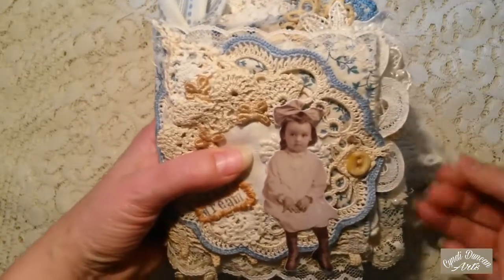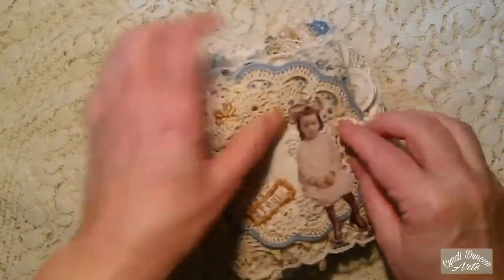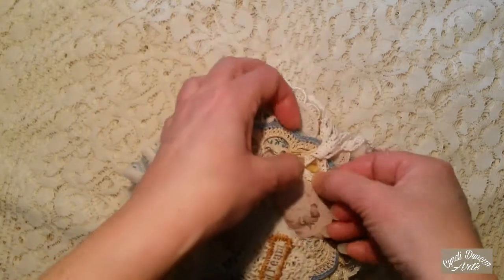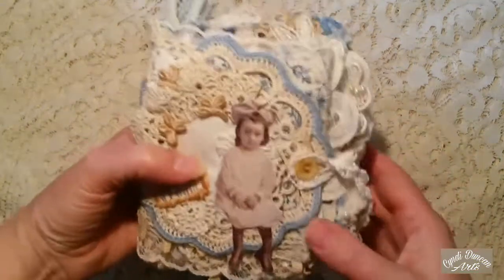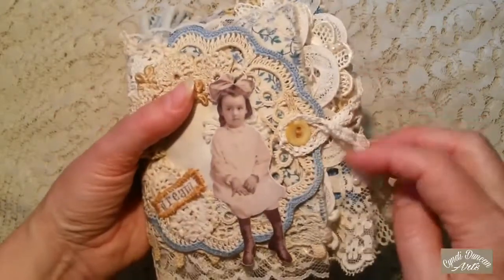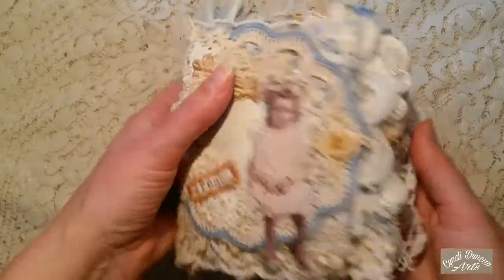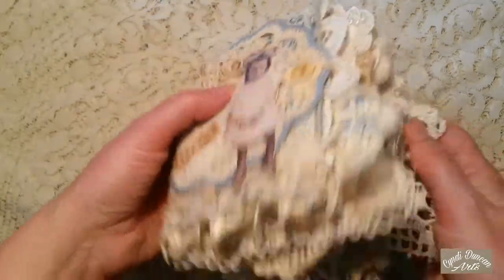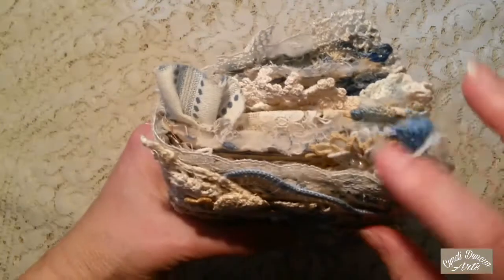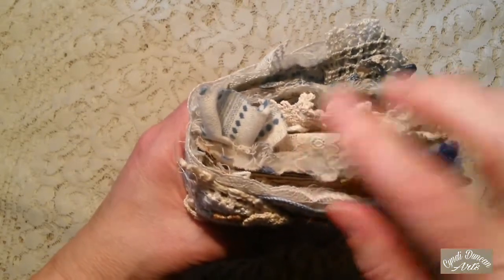This is attached — it would have been easier to unattach. I have it closed with this little thing here, which isn't as hard as it looks to close. That's how it comes closed. This is from a piece of crocheted material that I got at an estate sale, and I put it on the back page — I just kind of looped it around and tucked it over that button. The bottom kind of looks really nice and shabby. You can still see the batting coming through, and that's on purpose, because I like the little thread and batting showing.